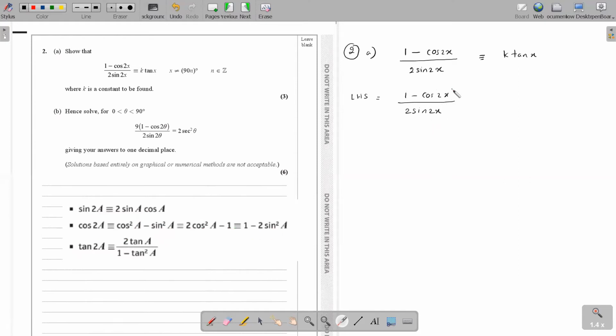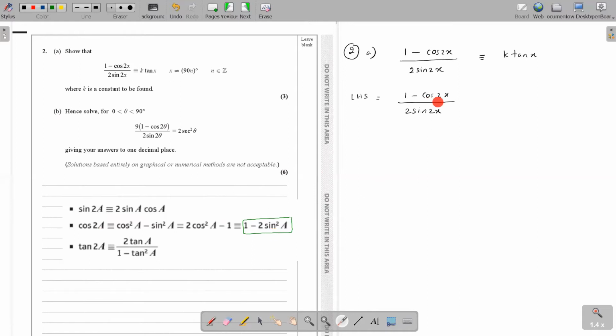So I'd like to use the formula for cos 2x, since there are three candidates. The best one to use here would be the one that could get rid of this 1 for us. If I use 2 cos squared a minus 1, bear in mind that there's a negative sign in front, so it would make this negative 1 positive, and it will not cancel off the 1. So the best one to use here would be 1 minus 2 sin squared x. So cos 2x equals 1 minus 2 sin squared x, right?